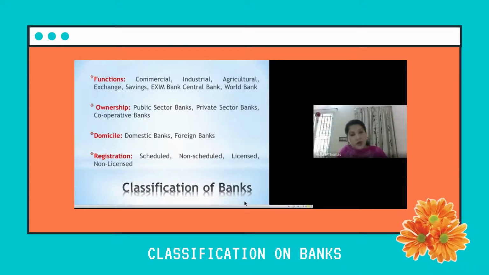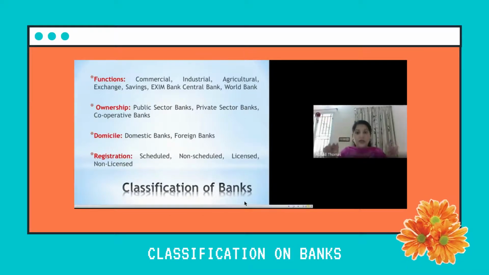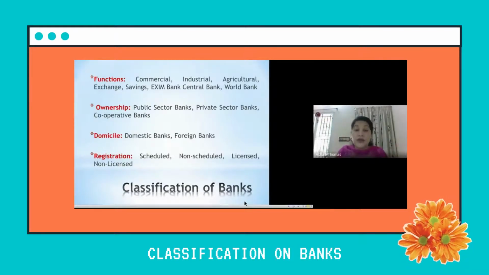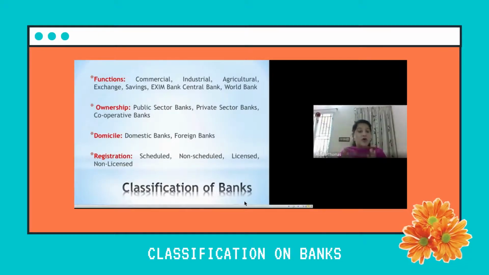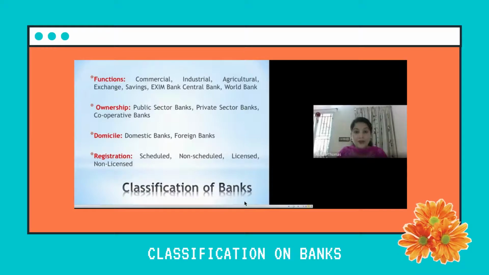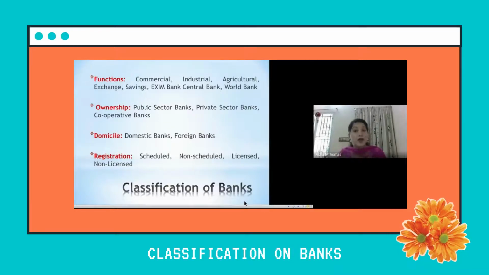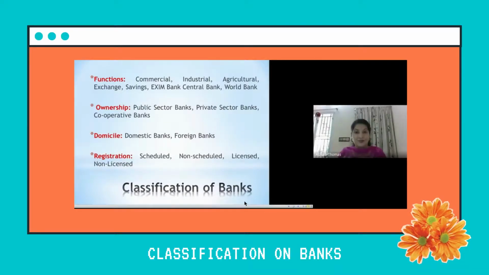When I'm talking about public sector banks, the keyword which you have to remember is they are owned by government. Majority of the ownership is held by the government. That's a quote. Then the second part, when we are talking about private sector banks, here the keyword which you have to remember is majority of the ownership is held with private bodies or corporations.